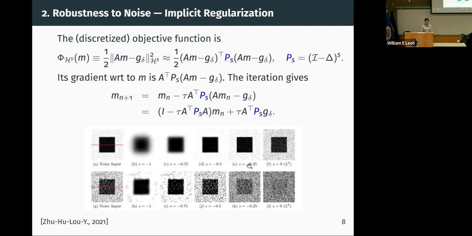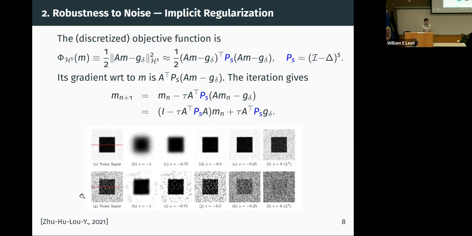But by choosing different weaker norms, you can see the back propagating of the noise is gradually mitigated. And the best performance, I would say, is about S equal to negative 0.5. And that's because the weaker norm focuses more on the low frequency of the residual. And that's why the high frequency noise gets damped. So it doesn't kick in into your solution.